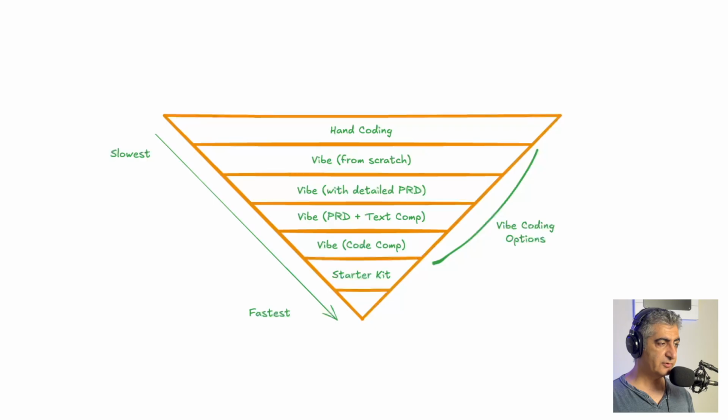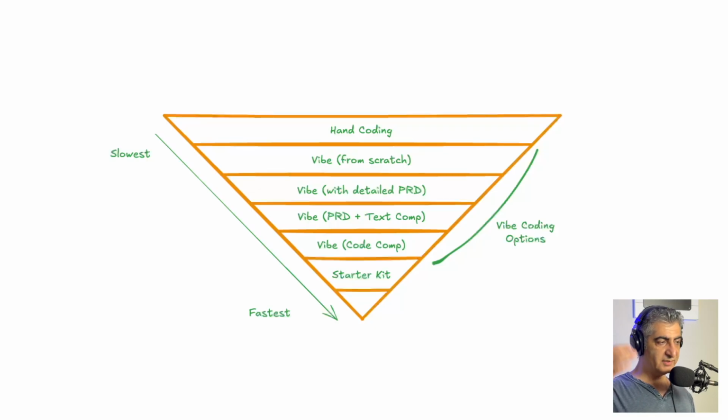But that allows you to move even faster because it's not having to go through trial and error of implementing things and getting it wrong, right or wrong, and then having to rectify that. It just says, oh, this code already works. Let me literally copy this code, tweak it a little bit based on the current use case, and then get it to work. So that's an even faster way.